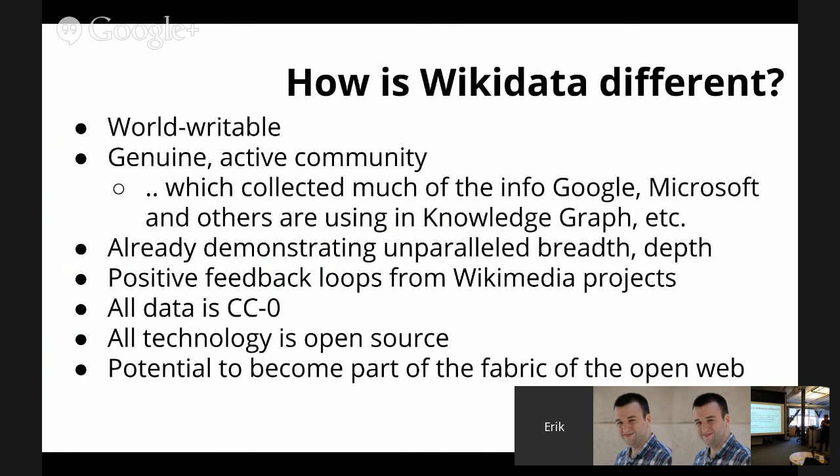So how is Wikidata different from these other efforts that we just talked about? MetaWeb, Freebase, which became the Google Knowledge Graph, the PowerSet integration and Bing search, the Facebook graph search. Well, for starters, it's world writable. Everyone can contribute, and there is a real community that has started to form around it. And of course, it's openly licensed. It's open source. You can build your own version of Wikidata. You can use the technology in different ways. It can become part of the infrastructure of the open web in ways that none of these other technologies can because of what they are.